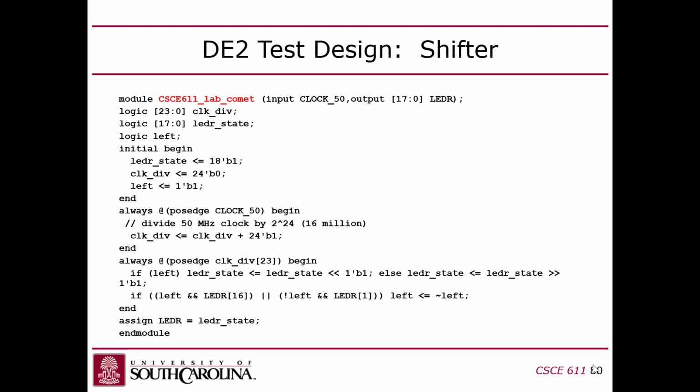There's another version of this, slightly different, that does a shift operation instead, that will take a light and shift the light left and right on the FPGA board back and forth. Right, like a little, we call it a comet, but it's just a light that kind of goes back and forth. But this will show you how to set up the project and synthesize it.